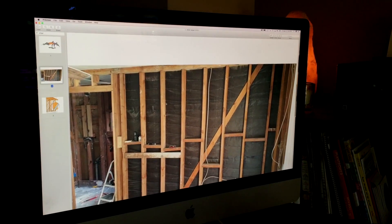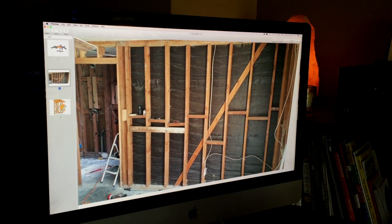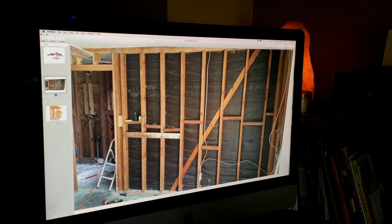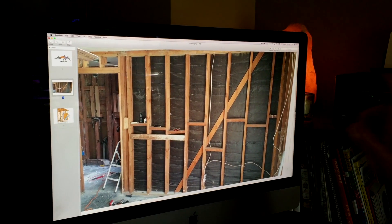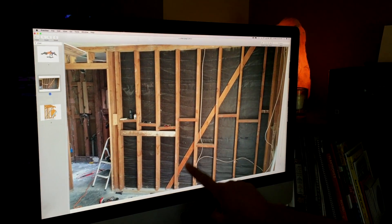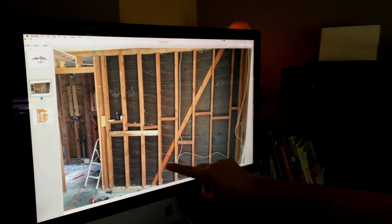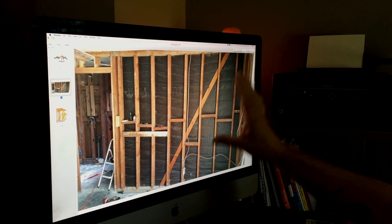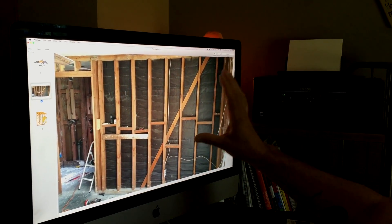For those of you living in a house built before the late 1970s, you have shear walls also. But since earthquake codes weren't anywhere near what they are today and plywood really hadn't made it into the structural mainstream, your shear walls look like this. This is what we call a let-in brace — it's a piece of one-by-six that has literally been notched into the studs. That is the only lateral structural support that most older walls have.